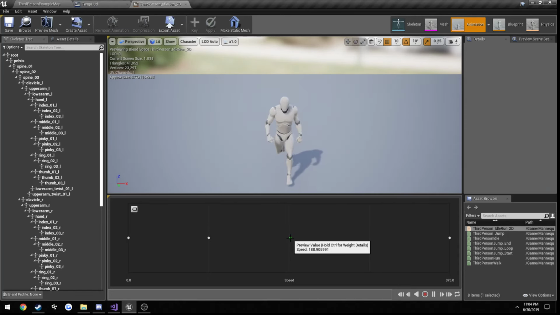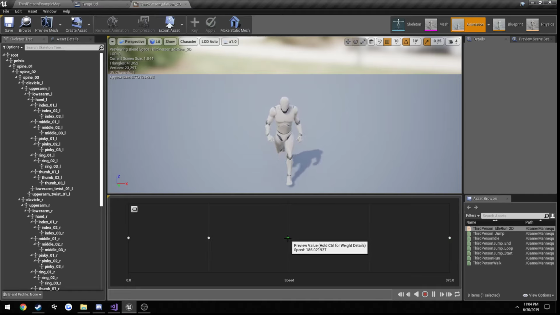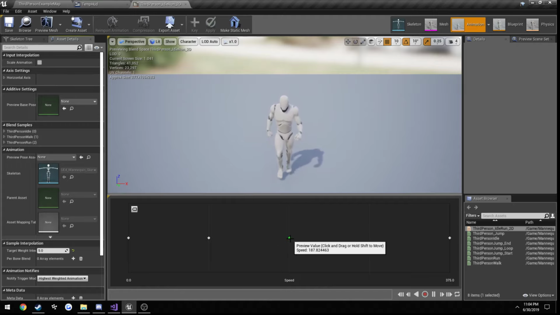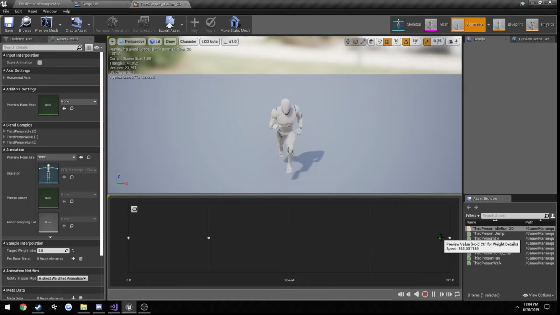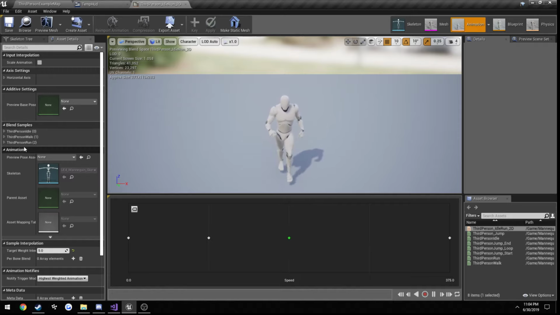You will see here this little dot, setting it to 375 is our full sprint point. And I believe we're going from 0 to 600 immediately with our speed. So however fast we're moving, we're pretty much always going to be at that sprinting animation.